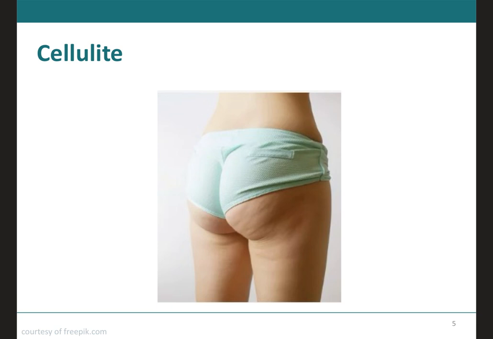If you ever wonder why women have more cellulite than men, this is because the dermis is typically thinner in women than in men. And the cellulite is formed because of the collection of fat cells in the hypodermis. And if you have a thinner dermis, then you're able to see these pockets of fat more clearly than you do in men because they do have a thicker dermis. It does not mean that they don't have cellulite, it just means that you can't really see it due to the thickness of the dermis.